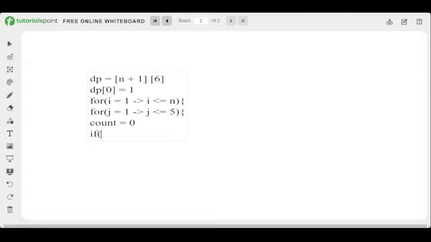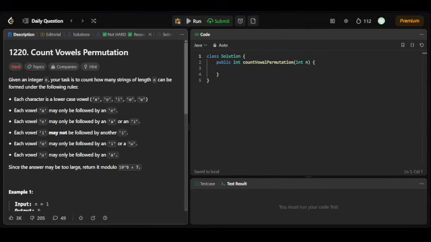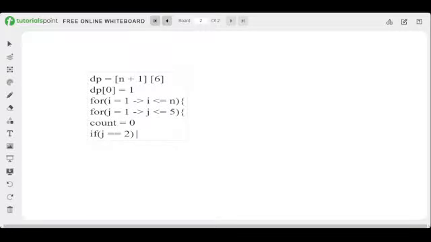Let's say j is equal to 2, that is basically E. With E we can have A or I. So if j is equal to 2, we'll do count plus equal to dp of i minus 1 and 1.